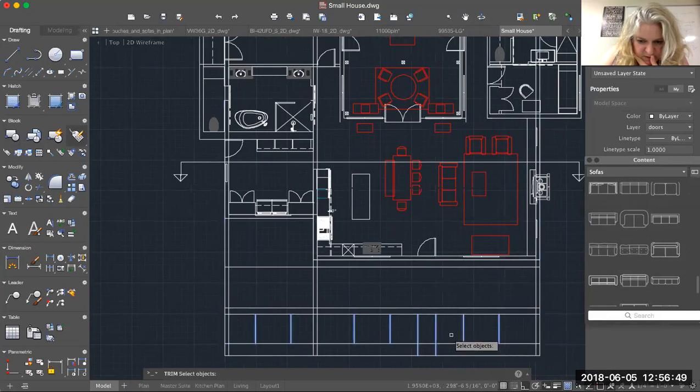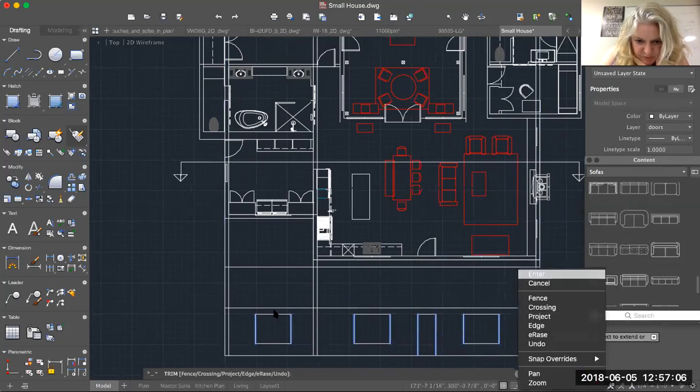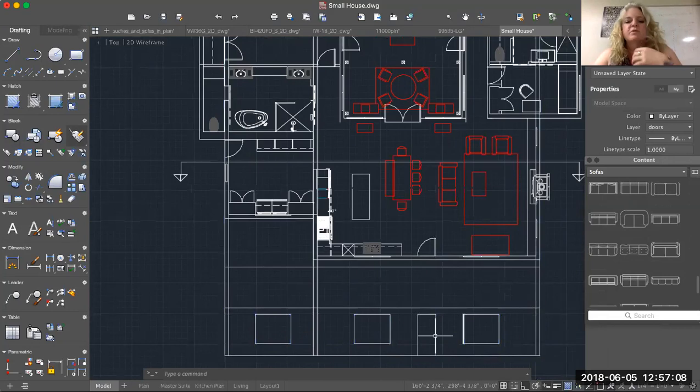And I'm going to do that one a little differently, but that's okay. Okay, so there's that. Now, this is going to be a wall still. This is going to be a wall. This is going to be a wall.